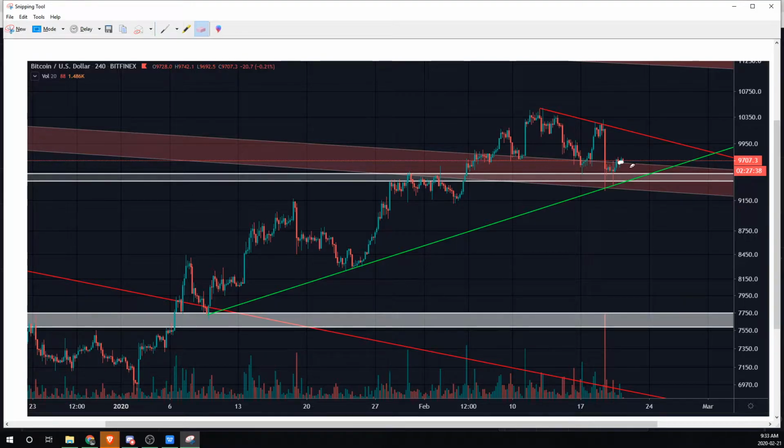But for any long positions, I'd be a little bit hesitant entering or actually taking profit above this zone. So maybe here and then maybe here, but I don't know, about here, I think that the squeeze could continue downwards. So I don't want to be trying to aim for a higher high and higher high and higher high. I'd like to aim for a potentially lower high or at least the same high, maybe grabbing a wick from the top there. So don't want to be too greedy in this market. But that's about it on the 4 hour chart.